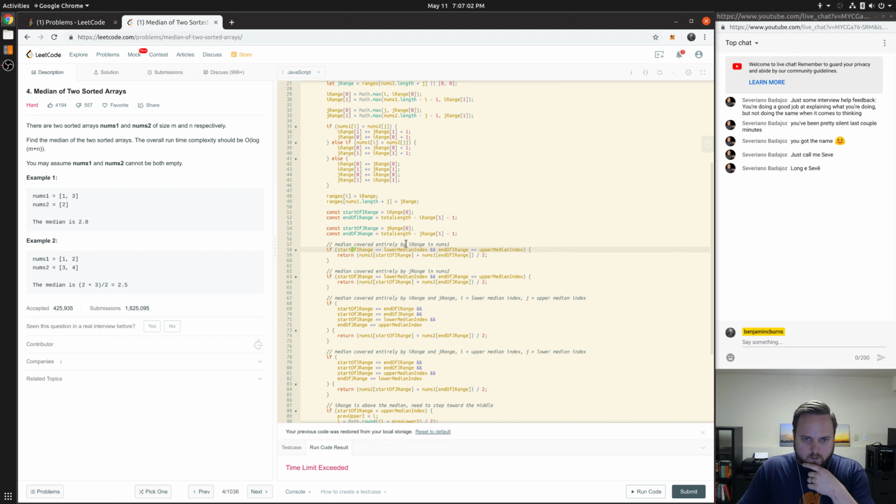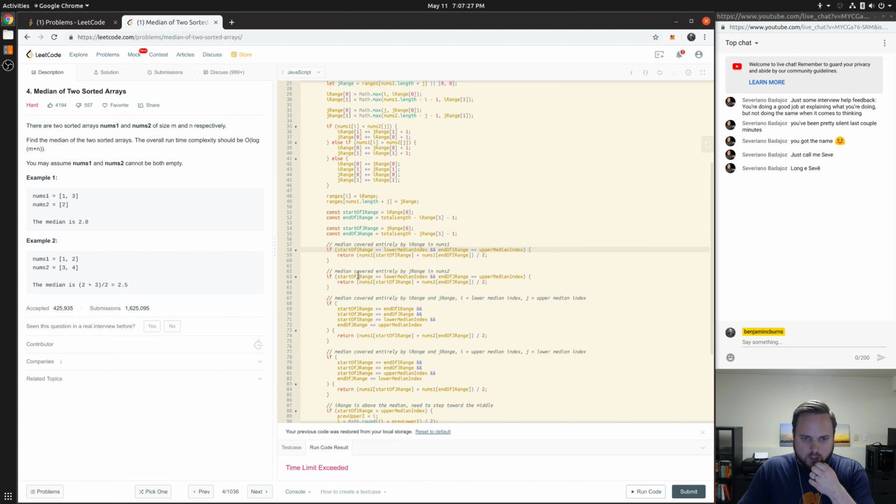So my median is covered entirely by I range. If the start of the range is X and the end of the range is upper median X, I return nums1 start plus nums1 end over 2.